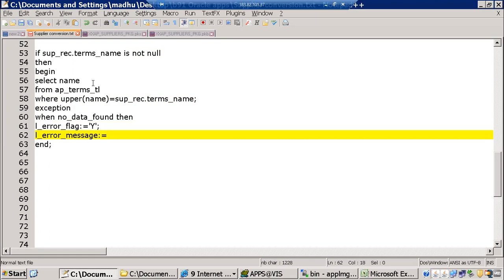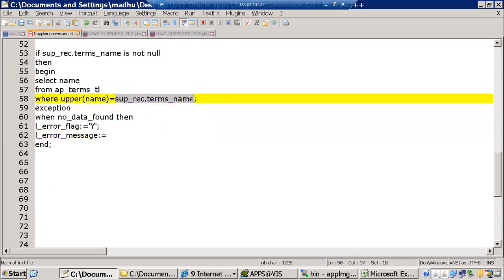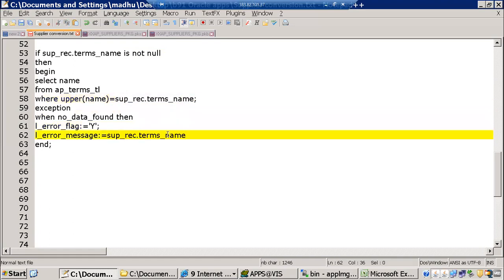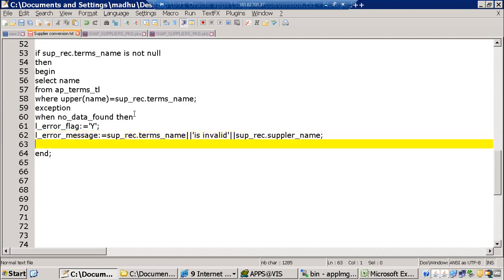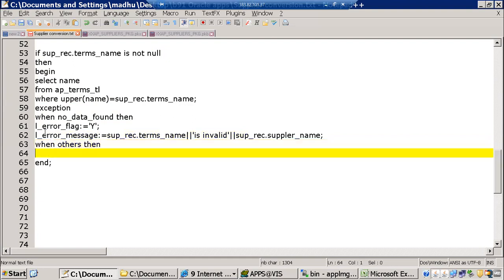Error message saying that your supplier record dot terms name concatenation pipe symbol is invalid simply. But for which supplier is it? Concatenation, the first time we have seen, right? Supplier record dot supplier name. Avoid spelling mistakes, okay? And one more, when others then, same: copy, paste and rearrange.